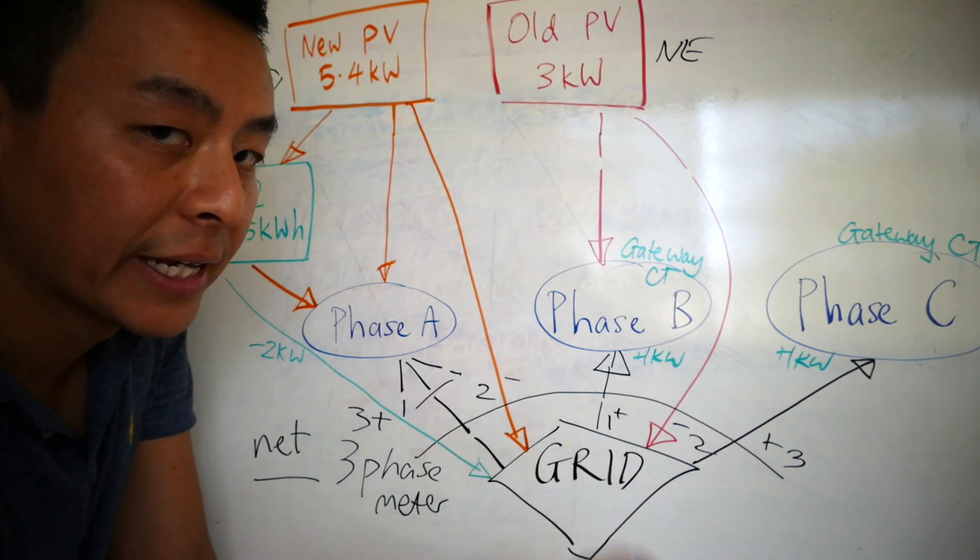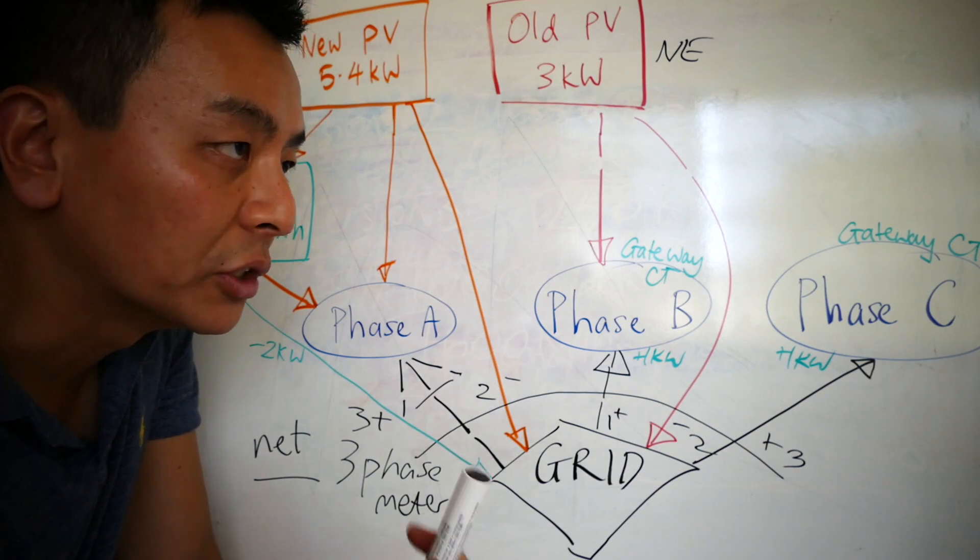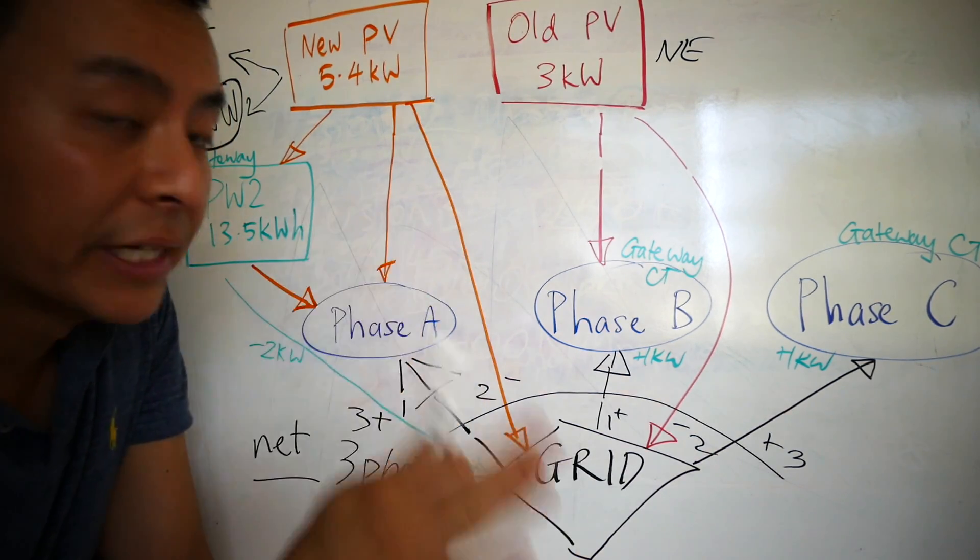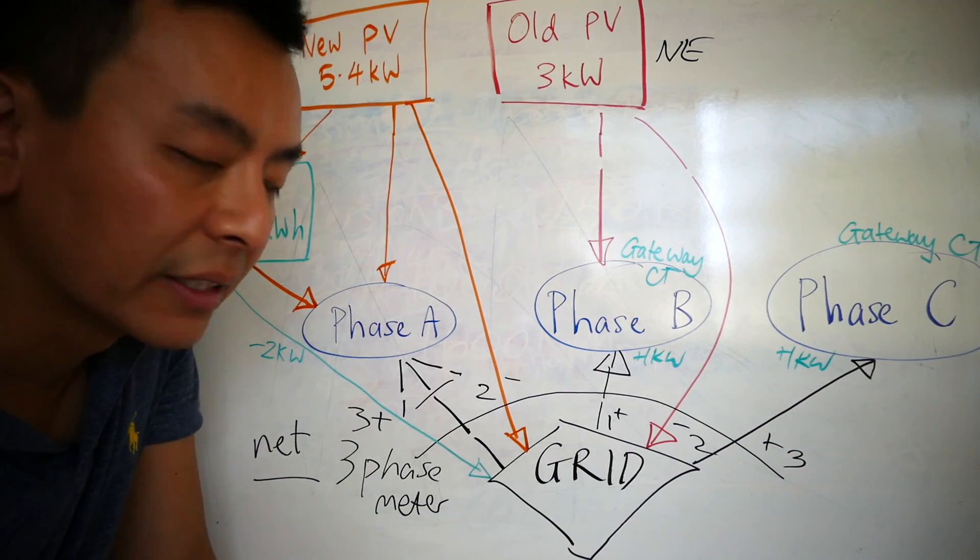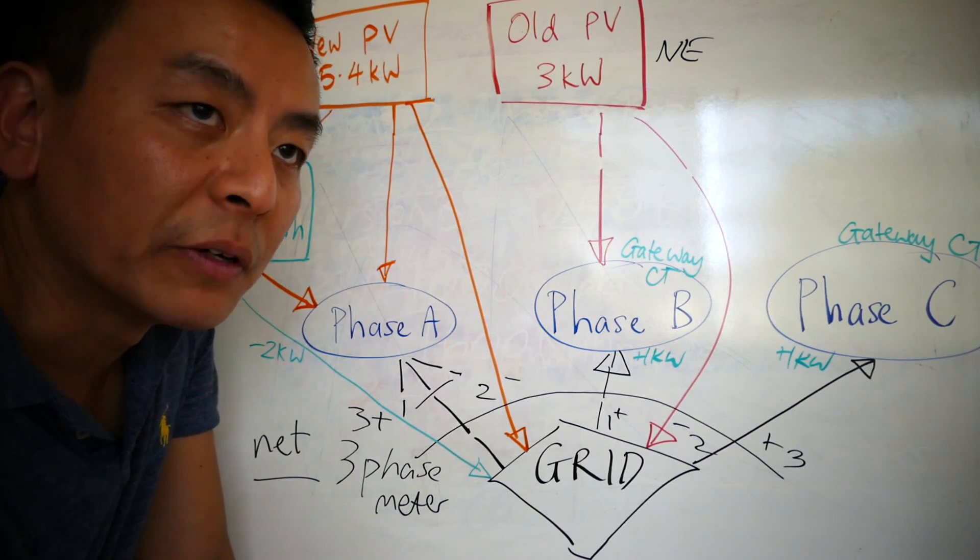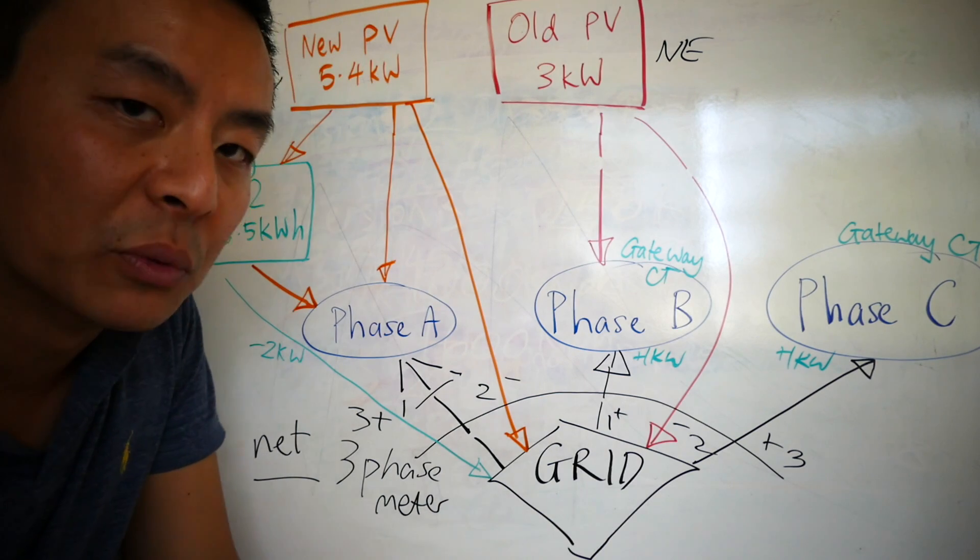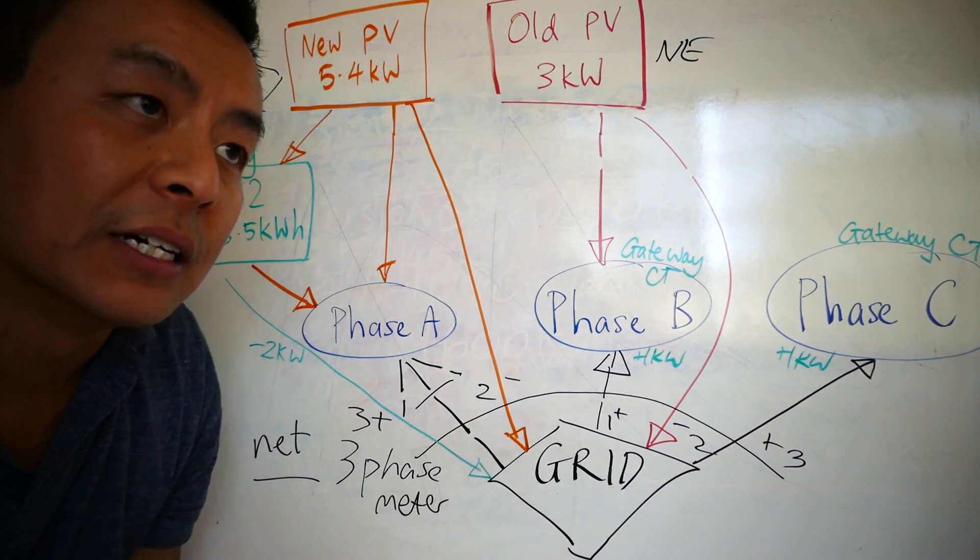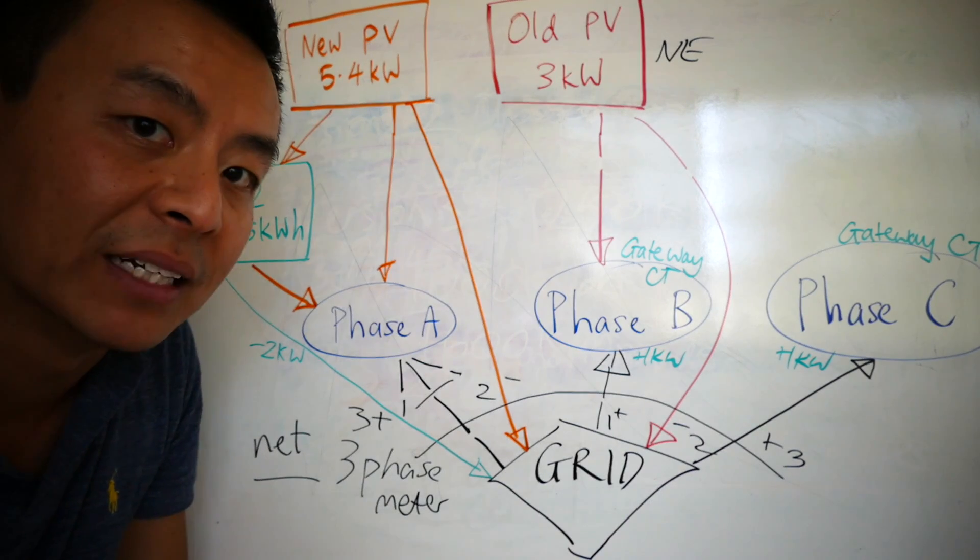I was having a chat with my wife today about our Model 3 reservation. She works from home, so she has the potential one day when the Model 3 does come, if it's a bright sunny day, we'll plug it in when she's home and it'll basically charge from the sun. That's incredible, right? That's just kind of the future that we all dreamed of, that we can charge our cars with clean renewable energy. That's kind of the model that we should all aim for, certainly in Australia with so much sun. That's our number one source of energy I would think, looking at the sun and how much we get in this country.